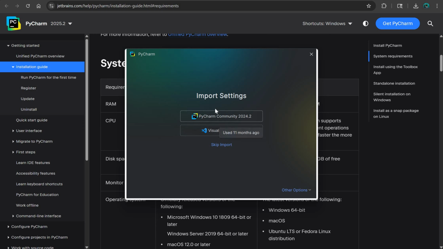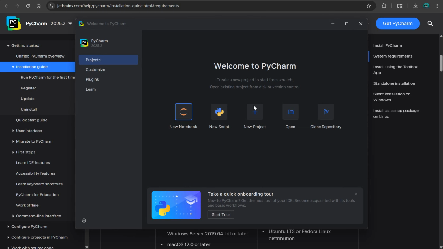Just select, if you want to import some settings, then you can do it, because since I already have Visual Studio Code, it will get all the import settings from there, or if you had a community edition already, it will import from there. I'm just skipping this. It doesn't make any sense for me.